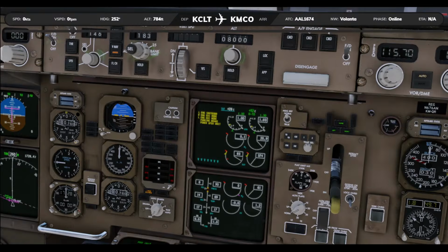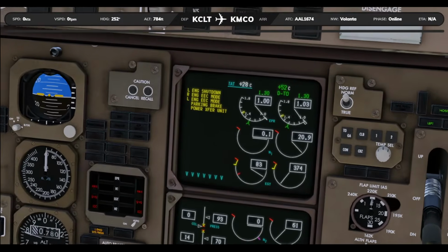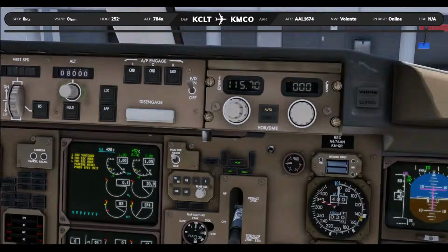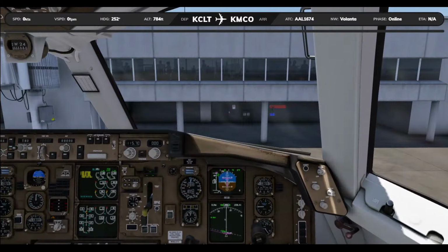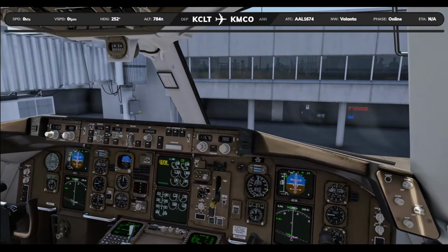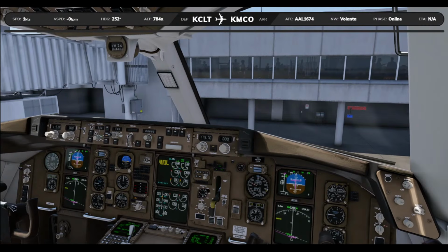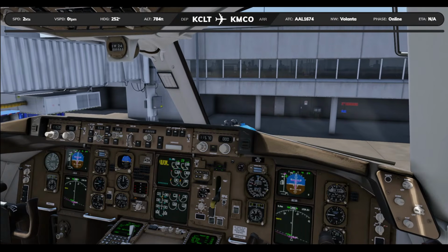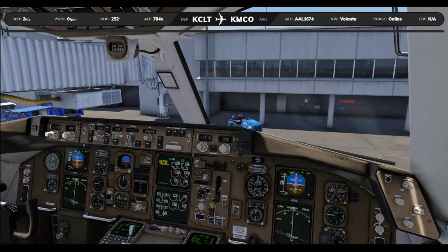But that power transfer unit, I'm not going to say it's wrong, but we don't see anything like that in our aircraft. Now granted, with the right engine on, it is going to set off the PTU. Copy, brakes release, clear to push. With the right engine on, it is going to set the PTU off here, but we don't ever get an ICAS message in any of our aircraft because of that. You just hear it going off in the back. It just does its own thing.